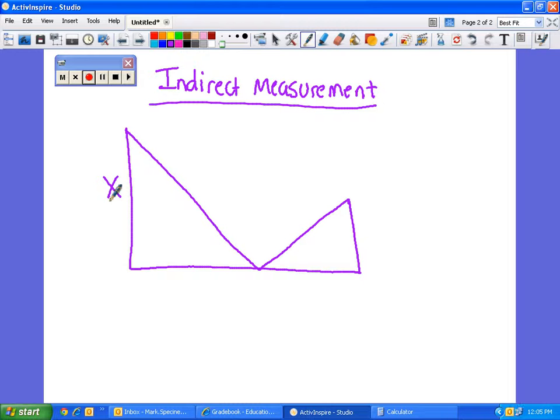Now we're told other pieces of information. We are told that he walks backwards and places a mirror on the ground where he can see the top of the hill, or the rock. And that is 34 feet away. So this is a mirror. What happens is you walk away from the figure that you want to measure, you put a mirror on the ground, you look through the mirror, and you look up, and you can see the top of the object.